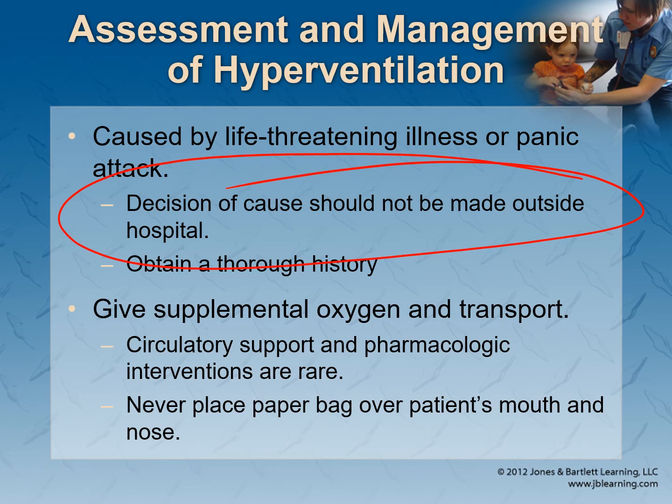Close your book, close your notes. I'm going to tell you a secret. Do not do this in lab. Do not do this on your test. But you can put a non-rebreather on somebody, right? And our normal non-rebreather is 10 to 15 liters per minute. If you put it on at 4 liters per minute, there is still oxygen coming through that mask, but it's not enough to meet their demand on every breath, right? So they will breathe some of their own air back in, but they will also be getting a little bit of oxygen with it.